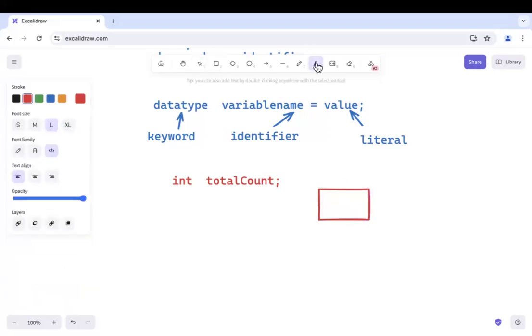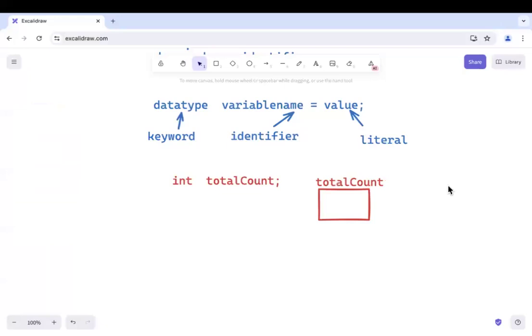And how to identify this memory? In order to identify this memory, there is a name given on top of it. That name is total count. Folks, this variable name is used to access this memory.